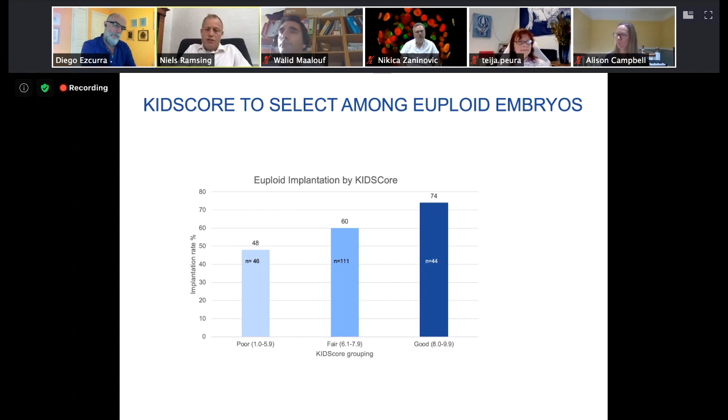And what they found was for the good embryos, and these were all euploid embryos, they had a significantly higher implantation rate than the poor embryos. Not all these differences were significant, but the differences between good and poor were truly significant. So I think that even if you do PGT, using time-lapse to further select the embryo, if you have more than one euploid embryo, with the highest implantation likelihood, is possible.